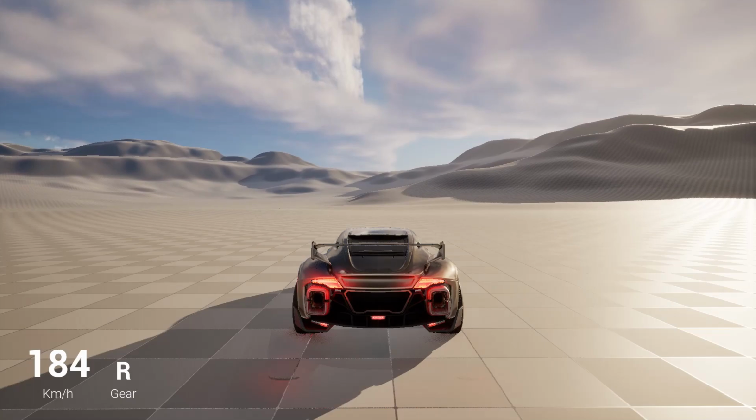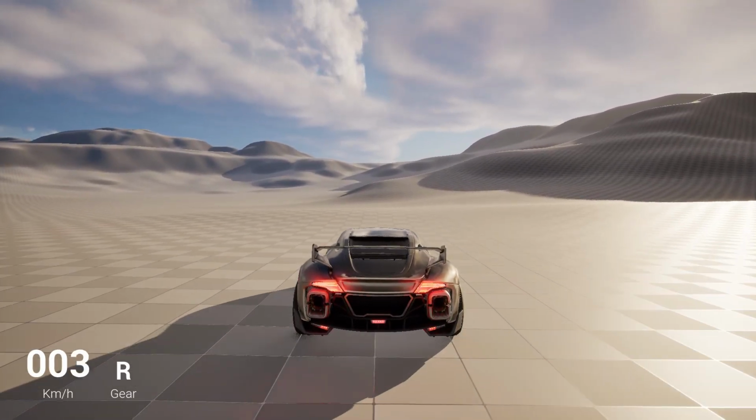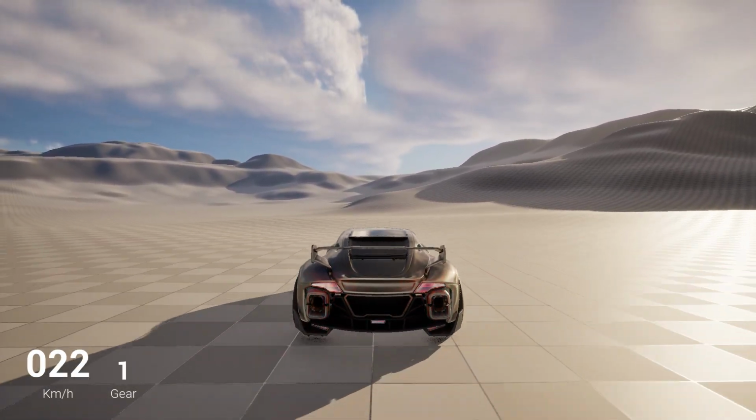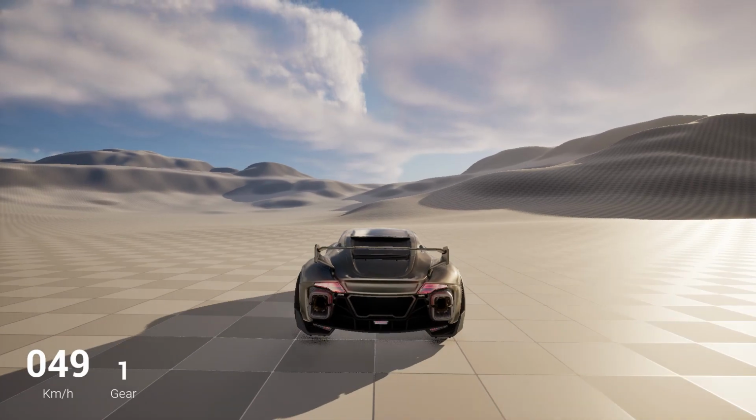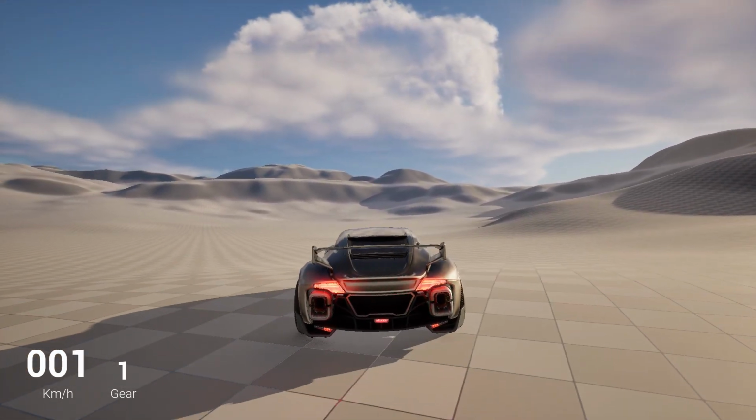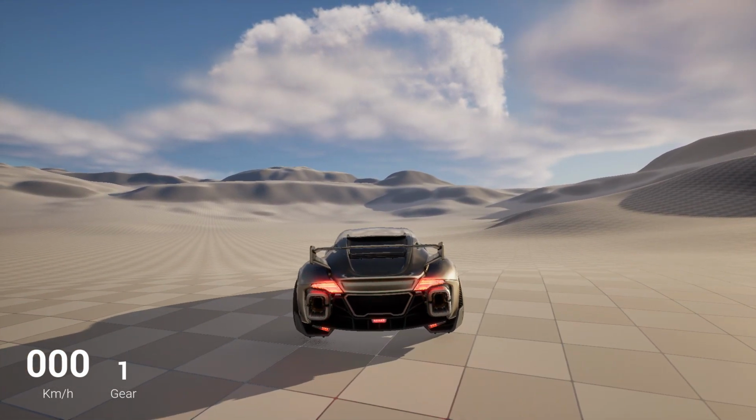Hard braking by running in reverse. Then forward. Notice how the braking sound stops when the car is speeding up in the same direction as the throttle input. Now I brake with handbrake input. Notice how the braking sound stops when the car is stopped, even though I'm still pressing the handbrake input.